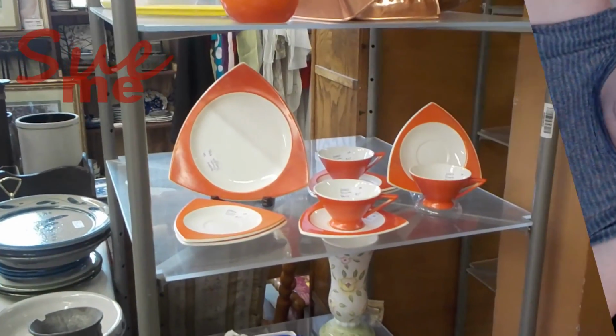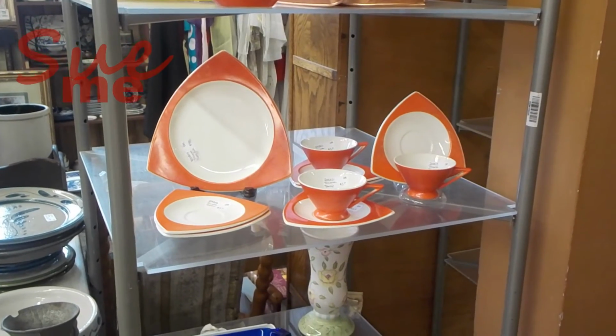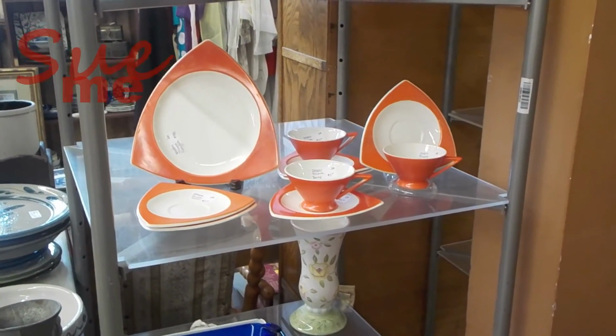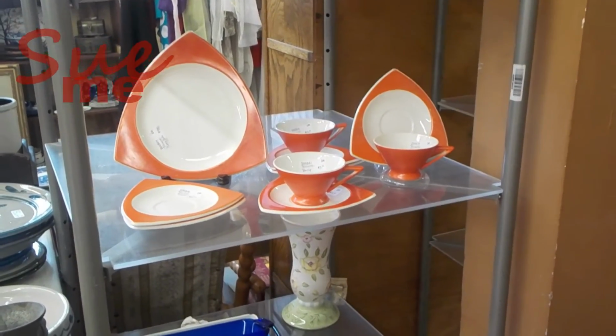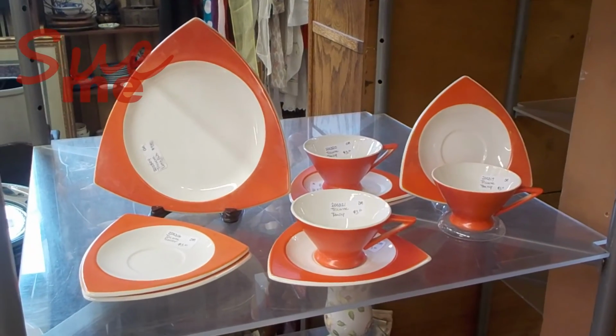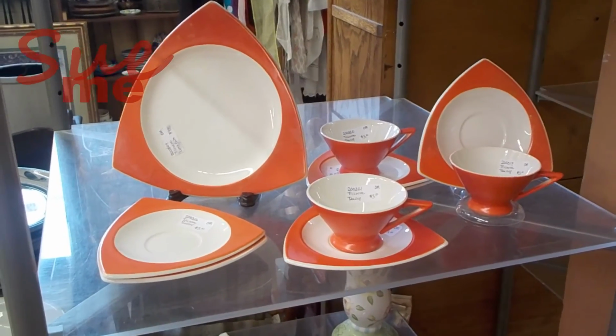Nice one. And then, as I moved away, I found something really interesting. Did not buy, just wanted to share with you. Well, here is a china set that just screams George Jetson to me. Nice, not something I'm interested in, but definitely it's the right look for somebody who wants this look.